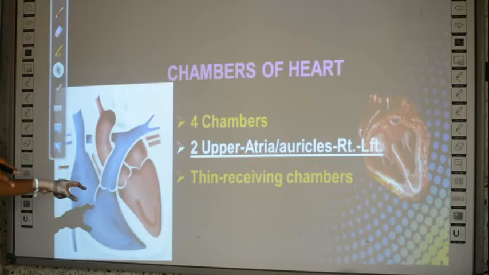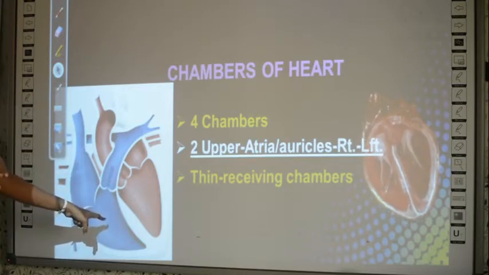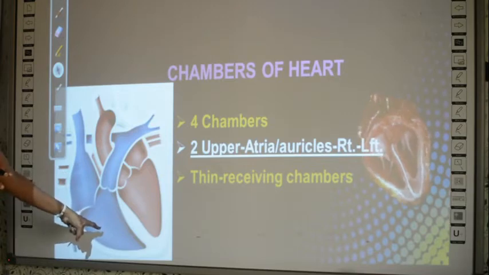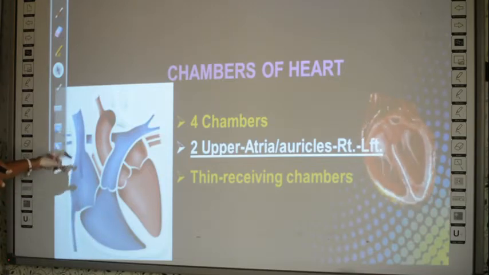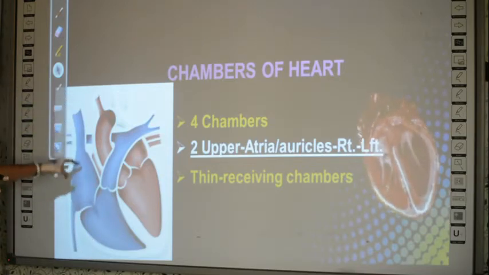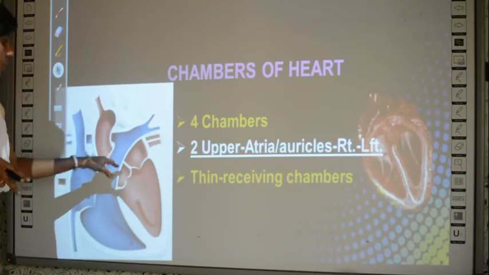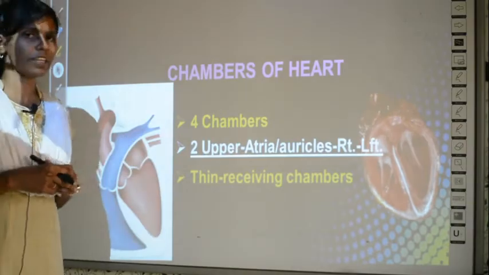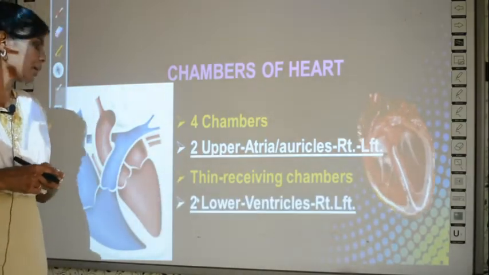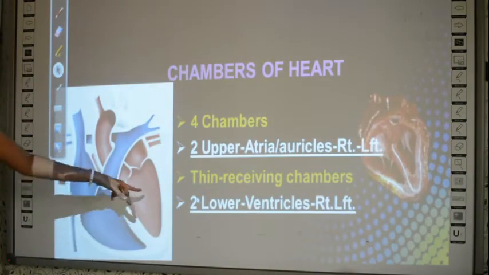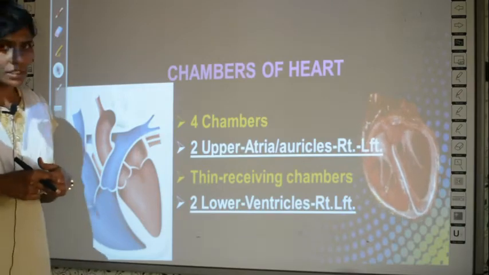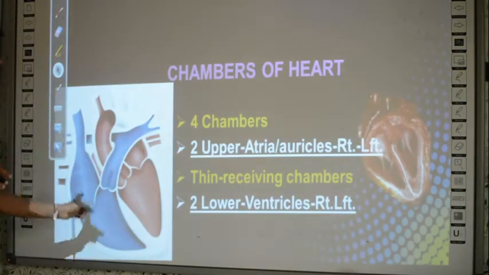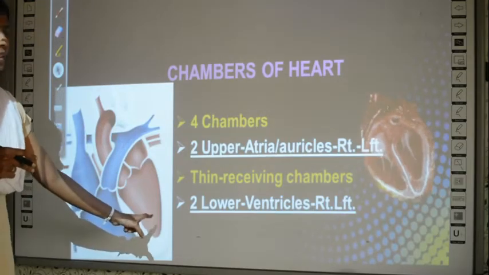This is the structure of the heart. This is not receiving, this is also receiving, but from the atria only this will receive. First of all, the heart will receive through the atria, through the right atria as well as through the left atria. So they are called receiving chambers. And you have 2 more chambers in the lower region. These 2 are called ventricles. Again, these are called the right ventricle and left ventricle.